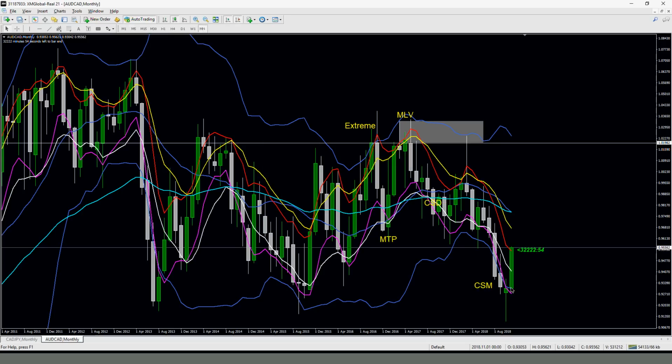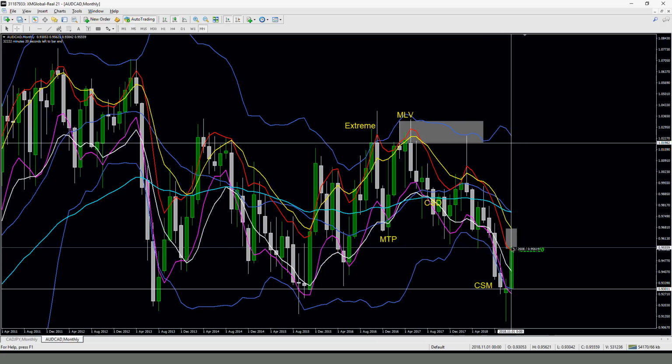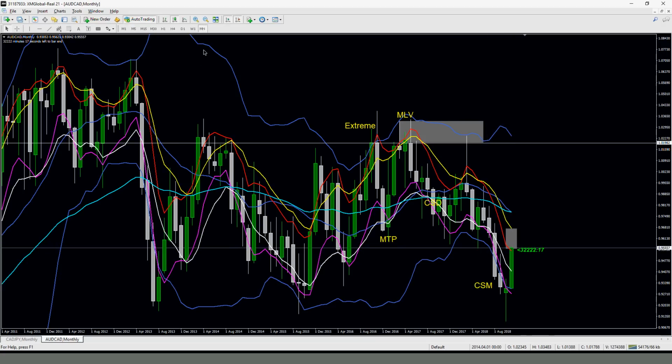So what's happening here when the market is reversing? The market is trying to test the MA high again. This is what I call the re-entry after CSM. For us to take the re-entry after CSM, we need to be careful, because on the lower time frame, if you can see this one, this is a monthly candle, and it has traveled so high up, then obviously most of the lower time frames would have been going upwards.